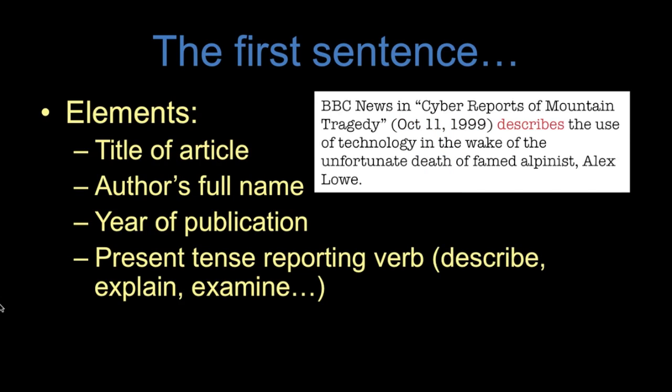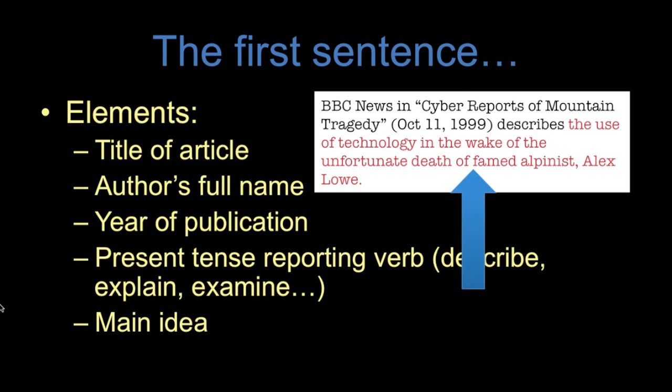Then think carefully about the main reporting verb, which should be in the present tense, and should be something like describe, explain, examines, etc. You will have to decide how the information was originally given. Finally, you will need to finish it off with the one main idea of the article.